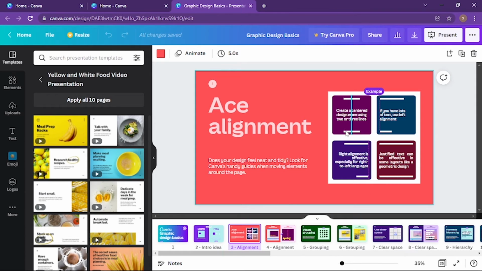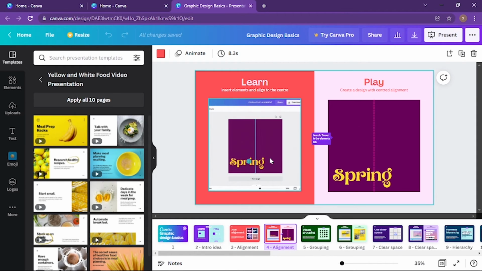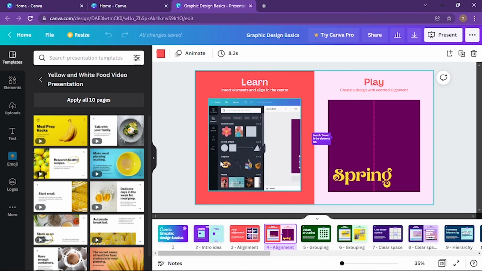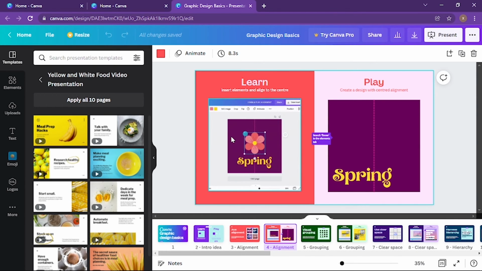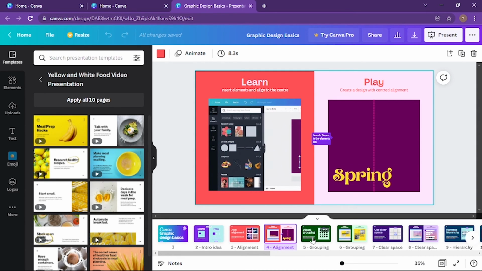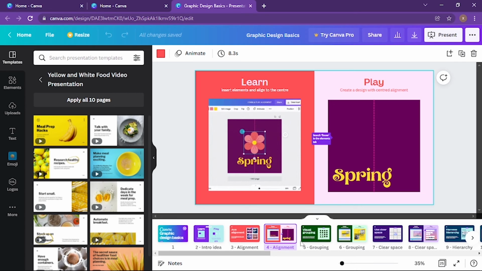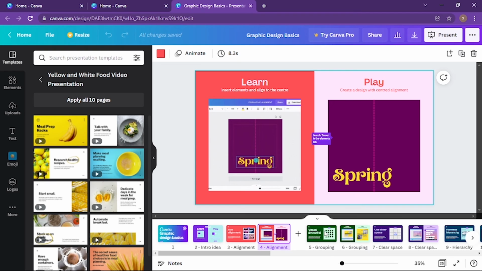You can see lots of options here on how to create. These are the guides that will help you go easier and learn about the basics in Canva. We have talked about many of them. Here you can see the alignment. How does it work? You can see in the video how to align any of the text. Here you can see the option. We talked about resizing and readjusting the file. This is what it actually is.